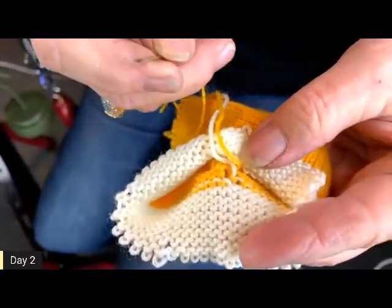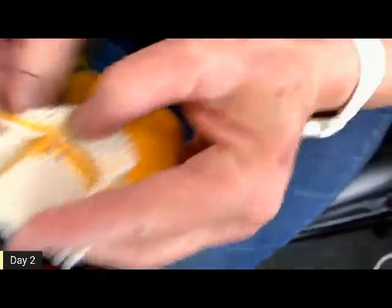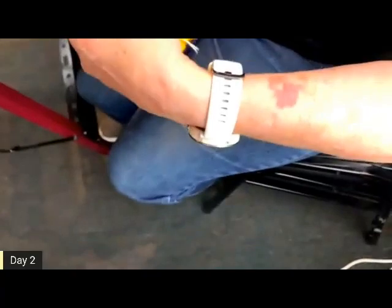Well, I can't tell you if that is right. Come on over and see it in person. Maybe the camera's making it backwards. Okay, so I'm trying to turn it around for you. So my tail's coming up the left side, which is correct.